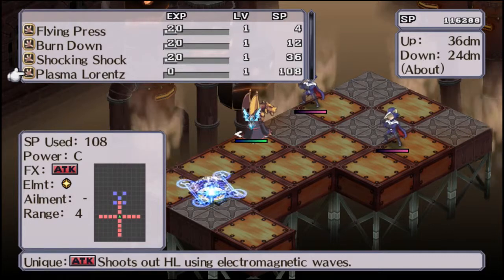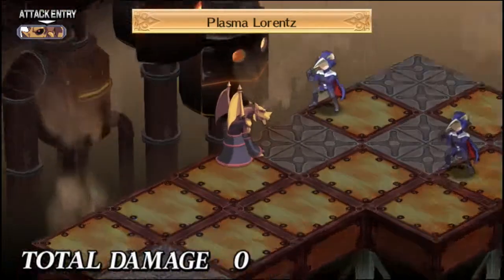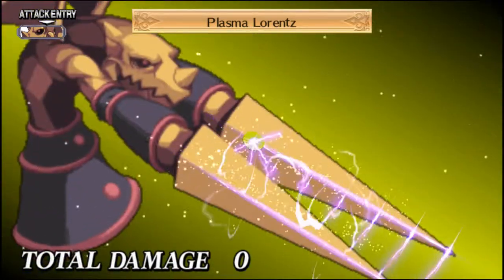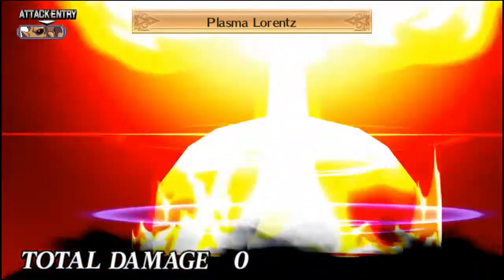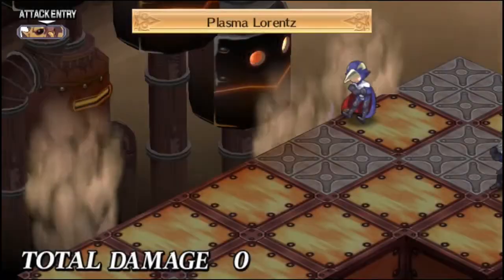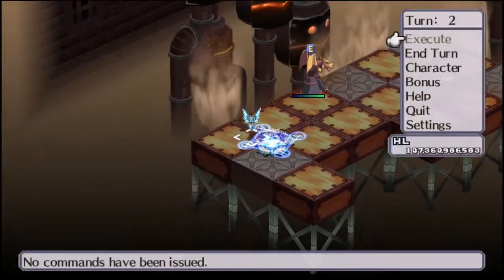Plasma Lawrence. Oh no, it's a money railgun. Is that a cord? You know, whatever. It uses magnetism to make something go really fast. That's what's important here. Alright, that was pretty cool.